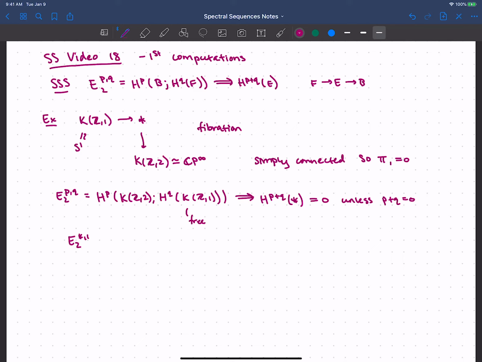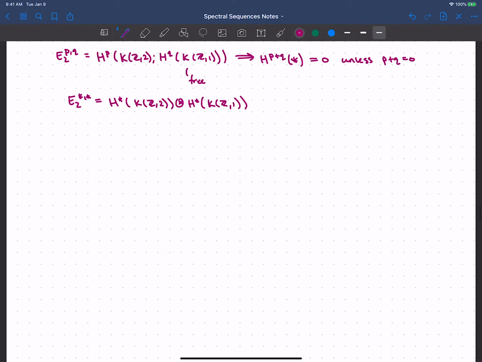So we actually have a spectral sequence of algebras because cohomology is a ring when we're using integral coefficients. And we know that the E2 page is actually going to split up as the tensor product of the cohomology of the base and the cohomology of the fiber. Okay, and we'll see how that plays out in a moment, but now I want to get this computation started. So let's take a look at the E2 page. And I'm going to put p on the horizontal and q on the vertical.